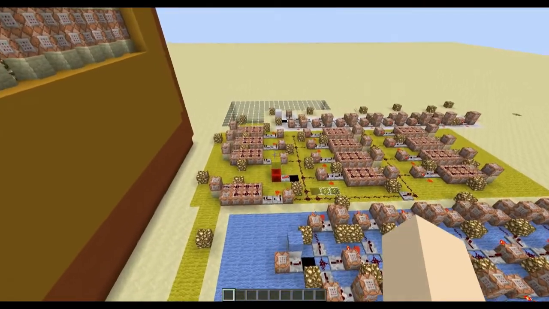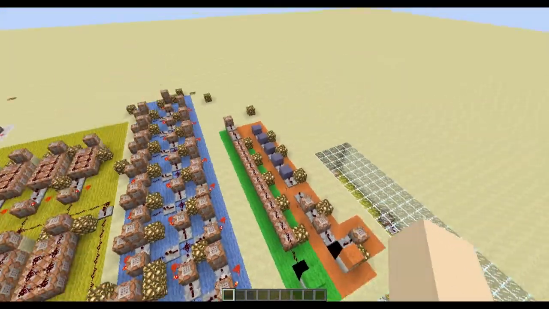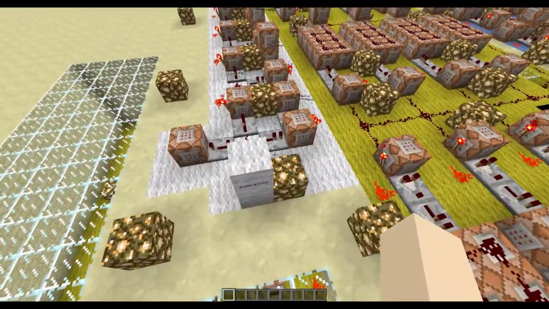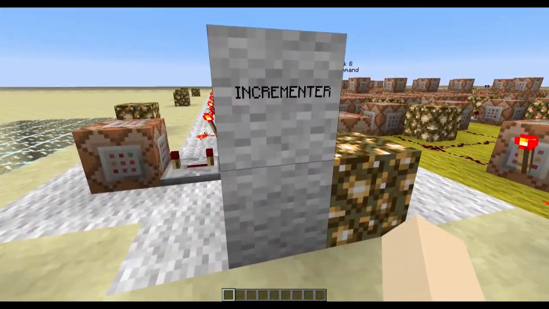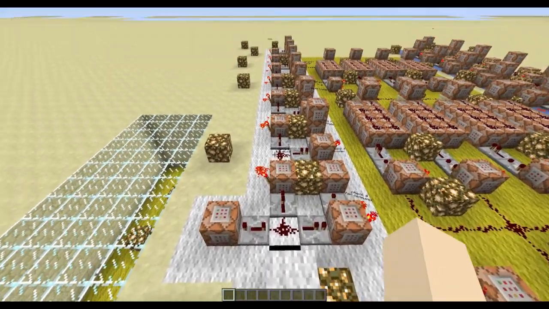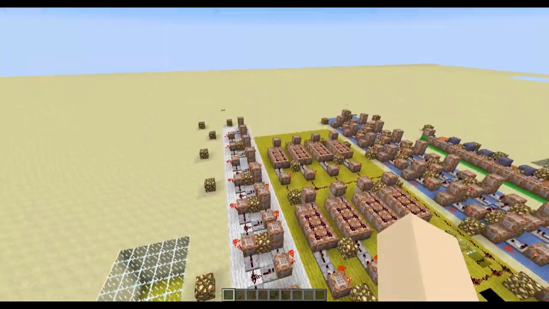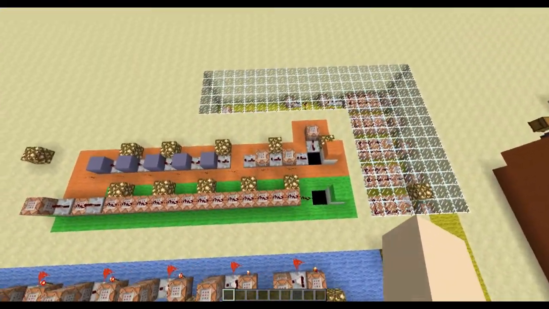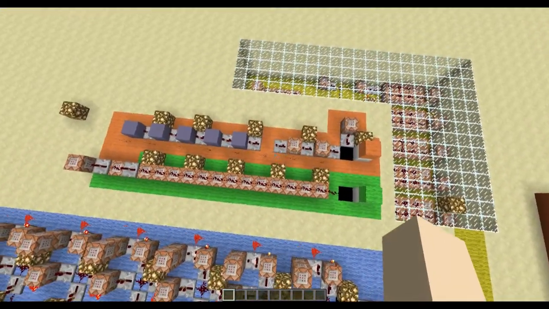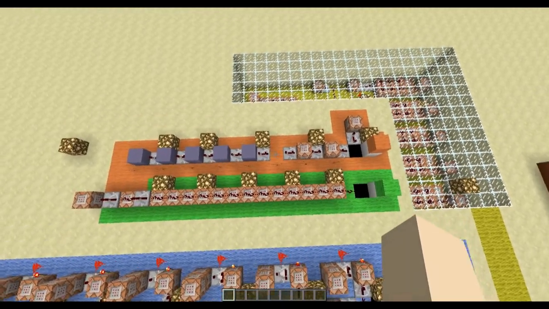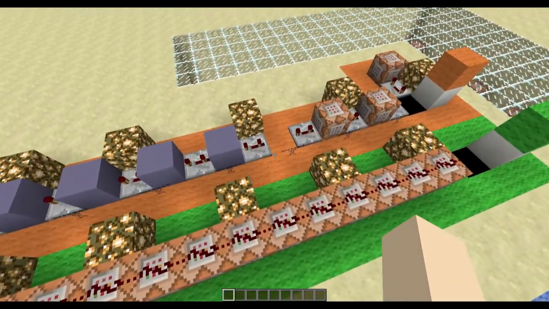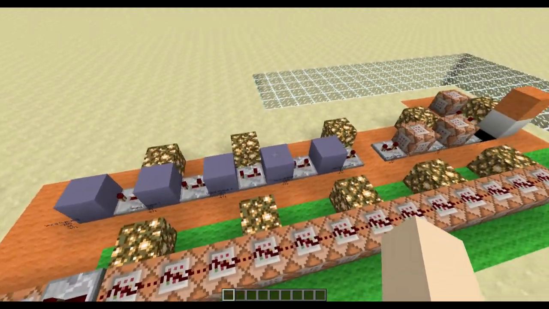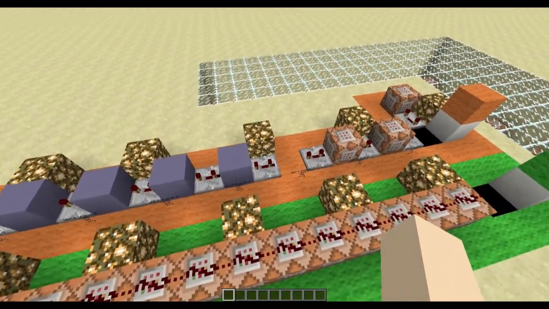Okay, so the block gets placed over here in the sayer, and a second thing gets triggered, which is this thing here. This is called the Incrementer. All this does is it runs through all 8 positions of the sayer, and it checks to see where we're at. So here we see that 2 letters have already been entered. The third space is waiting for a letter to be entered, and when I say letter, I mean phonetic. And then these spaces are clogged right now with stone because we don't want to actually open those up.